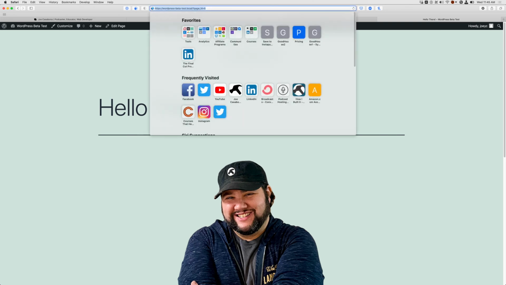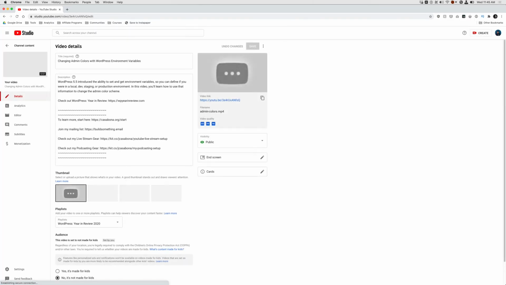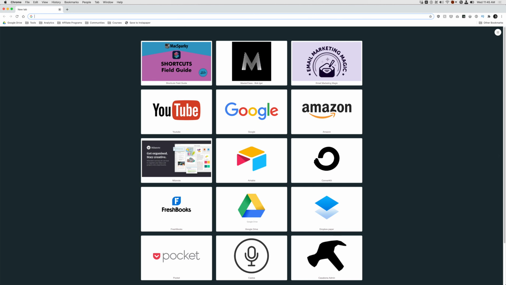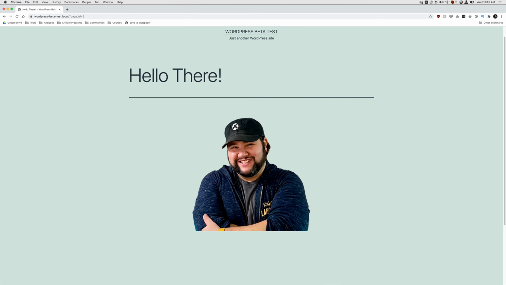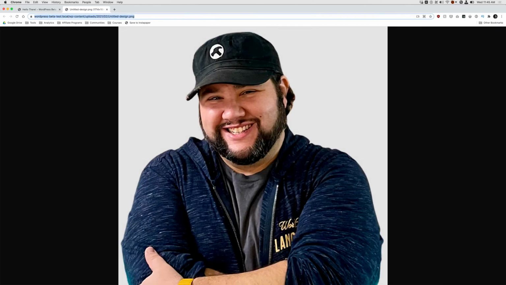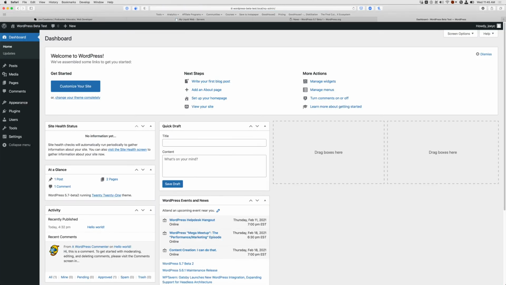Let's open up Chrome because Chrome is obnoxious about it. I shouldn't say it like that. They're keeping me safe. No mixed content warning there either. I'm going to drag this to check the URL. And it's HTTPS. How neat is that? That's super cool because right now it kind of requires a plugin. And if you don't know about that plugin, well, then your site is slightly less secure.